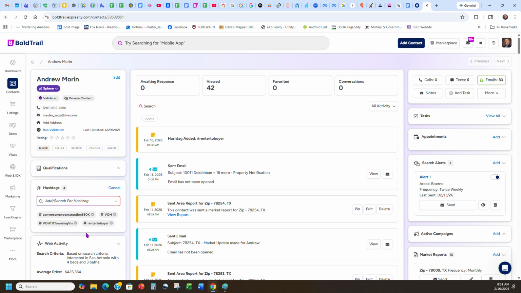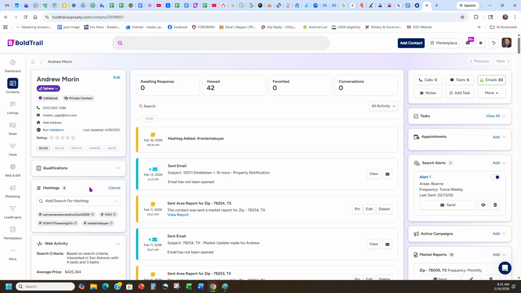Labeling, and then you could do like first time home buyer, January hot, February cold, February warm, whatever you want to do. Anything that you want to label that you're following for your tags, it's a very important process. Luckily, this CRM lets me just add as many tags as I want. Most of them do that.